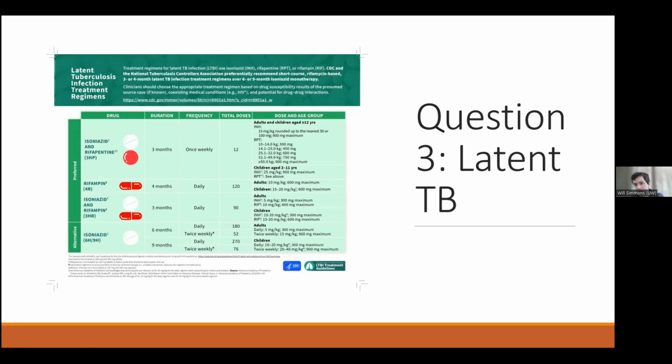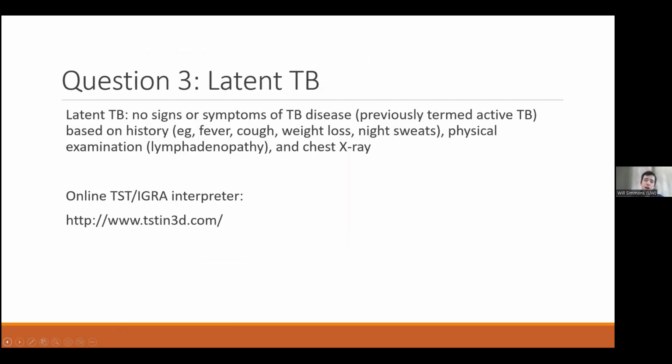John asks, do I suggest using those tools? I think those tools are great. They're a nice way to put it in front of the patient. I think they're helpful when you've got a quant or a skin test that shouldn't have been done, and then you're like, do you really want to go through with this? Because they're a nice way to show the patients the risks of complications from the medications as compared to the risk of developing TB.